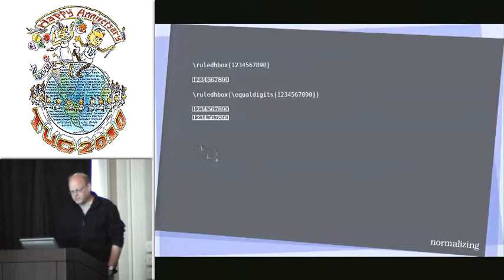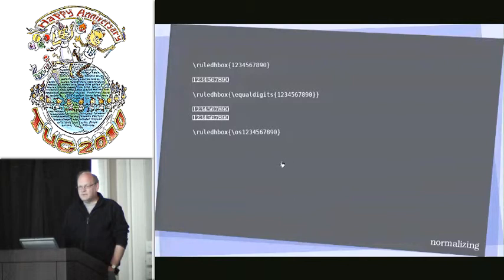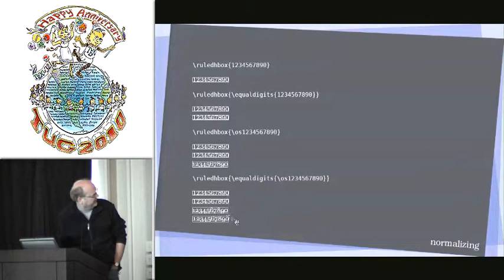Normalizing is another example. If you have tables, you'll be surprised about the weird font specifications you can get from designers. In most cases, they don't know what fonts do or don't do. So, often, you need to do corrections. And examples of that are, you know, if you have these digits, they normally have an equal width. And it's not so much a problem if you have the normal variant. But if you have an old-style variant, then you can have glyphs with different widths. So, you can see this one is actually hard to see, maybe. But this is smaller. And if we apply the equal distance, things become wider again.